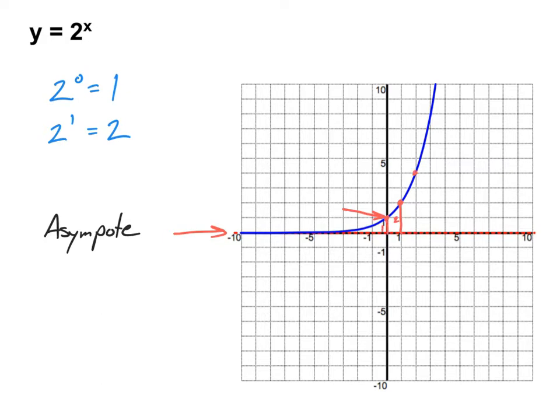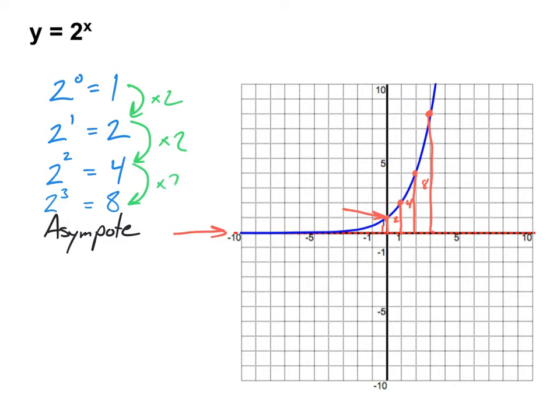The next point, notice that is going to be 2 to the power of 2 because my x value is 2 now. 2 squared is 4. And you'll notice here that if I doubled my last height of 2, I get 4. What about if I do another point here? If I go over one more x, notice I'm up there all the way at 8. The reason is because 2 cubed equals 8. Notice that as I go down this progression here, 1 times 2 is 2. 2 times 2 is 4. 4 times 2 is 8.